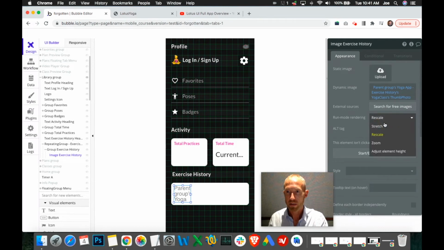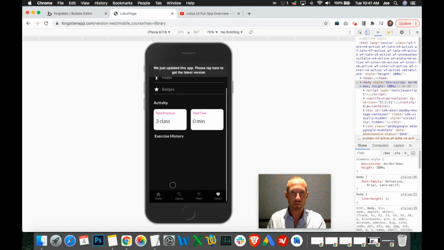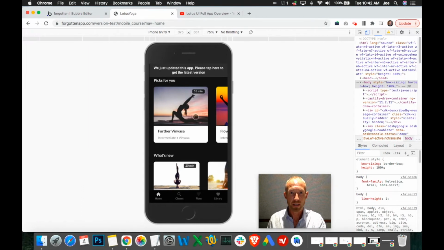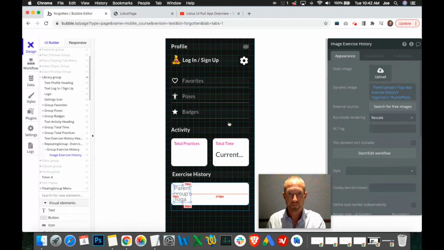And we'll go with rescale for now. We might do stretch or zoom later, but we've never had a really small square image like this. We've always had ones that are basically our thumb. Our thumb image right now is the size of this thumb image, so it's quite big, but it'll just get smushed down. Should be fine.